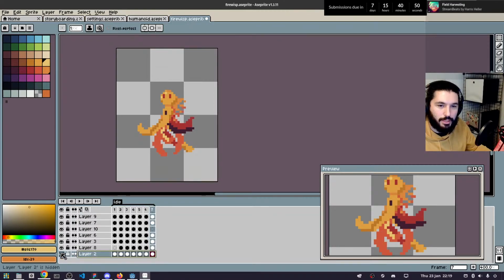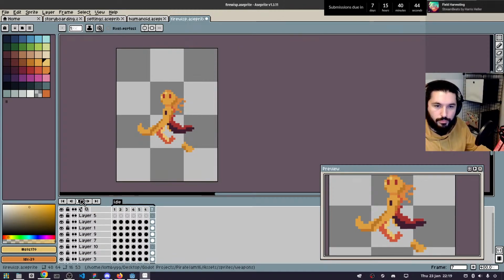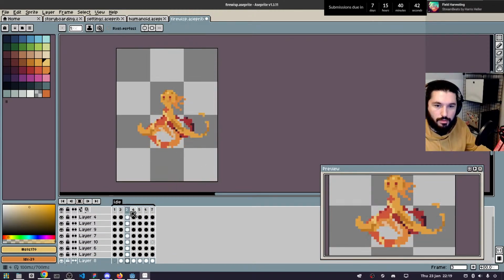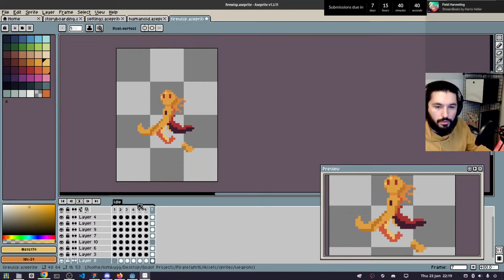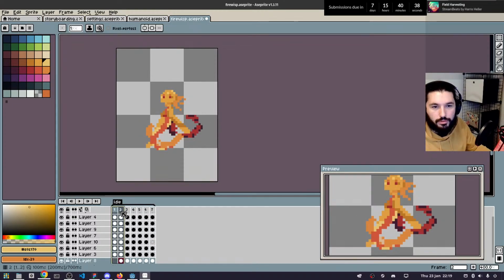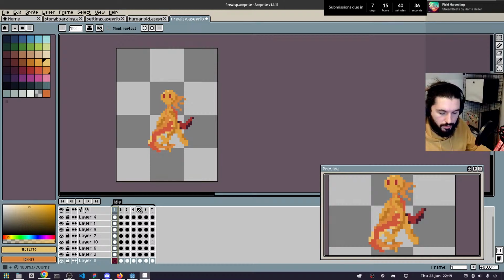Let's delete this bottom layer because that wasn't needed anymore. Okay, and then let's say we duplicate this frame, put it at the end. And all I want to do is just stretch it out a bit.